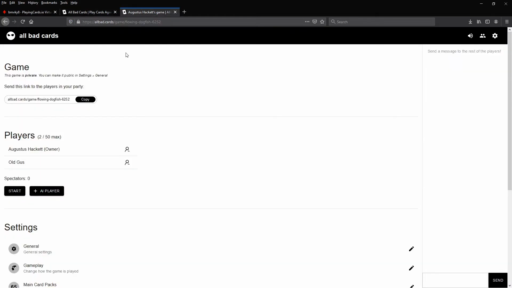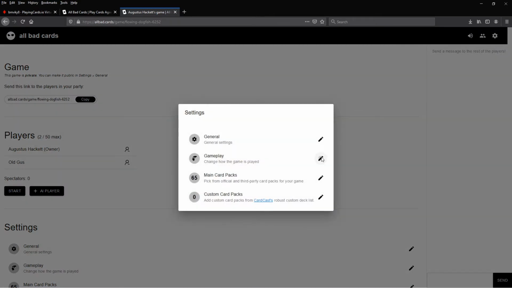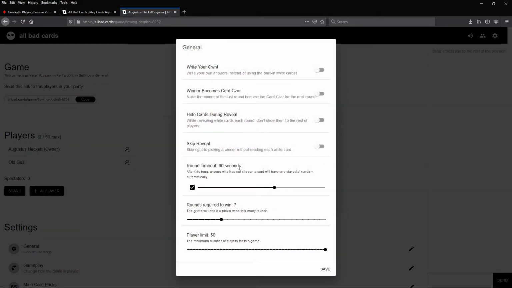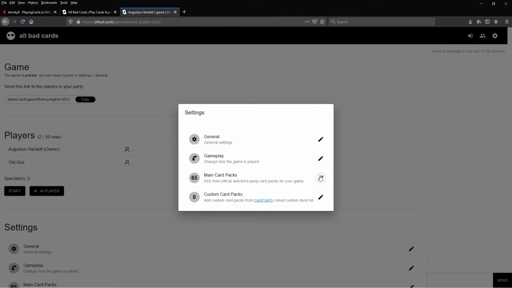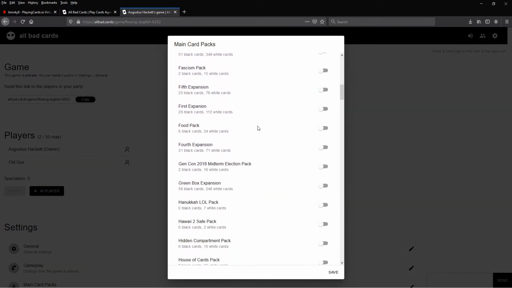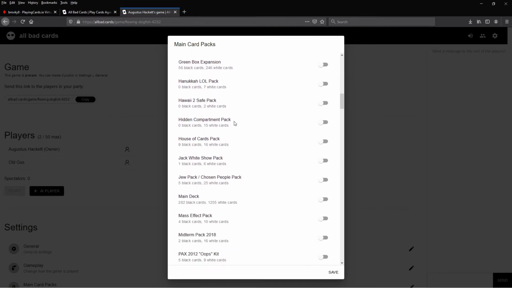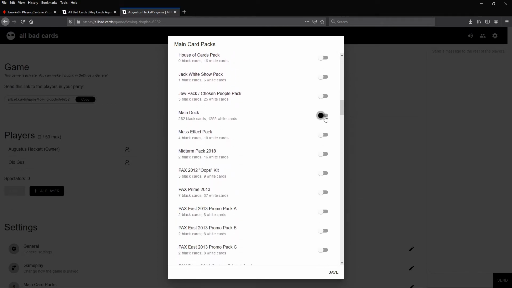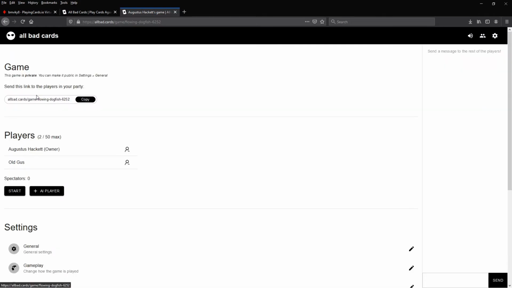That done, you drop into a lobby. Here, you can choose gameplay settings. Or set what cards will be used. Copy this link here and send it to your friends so they can join.